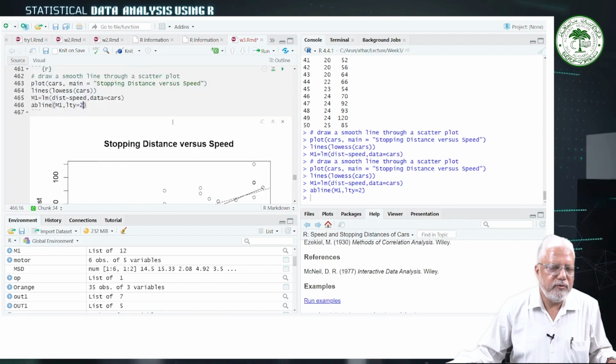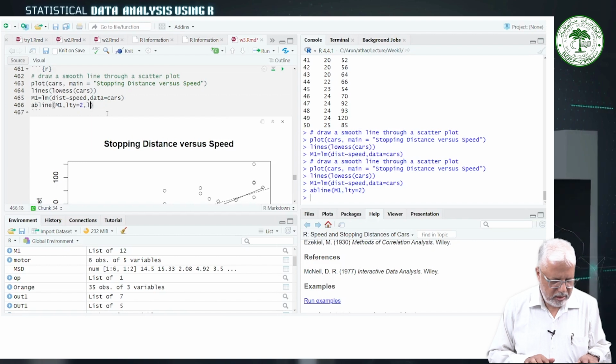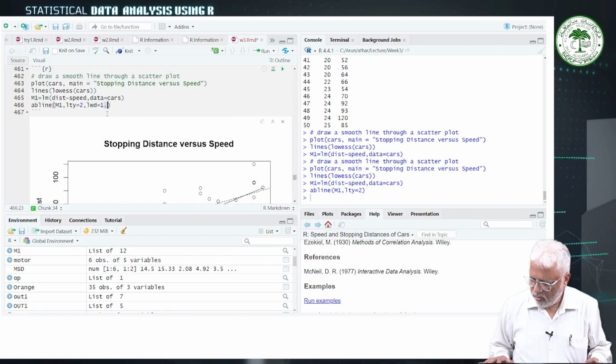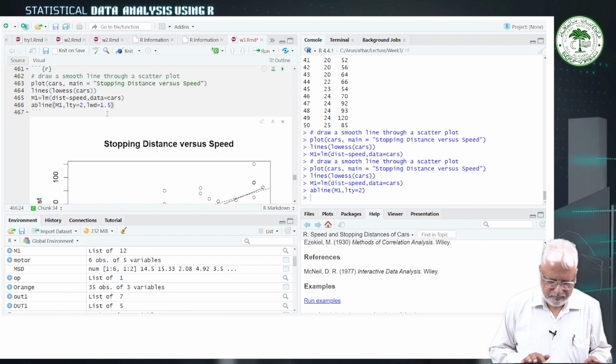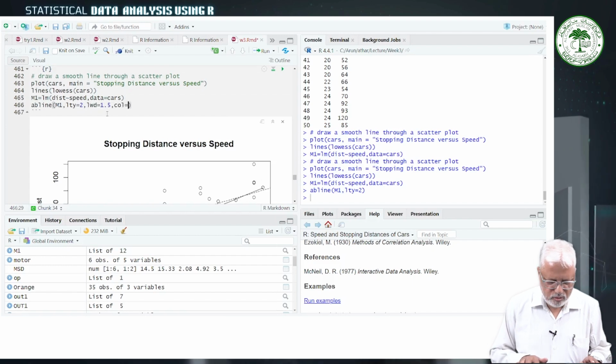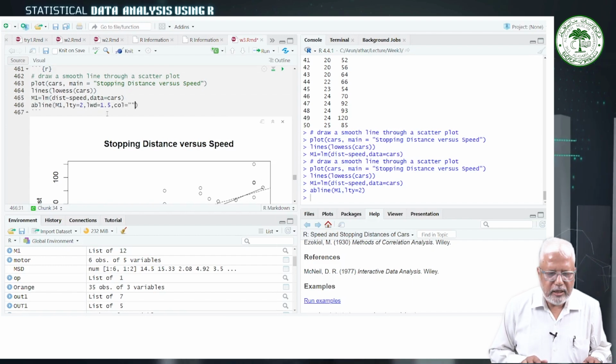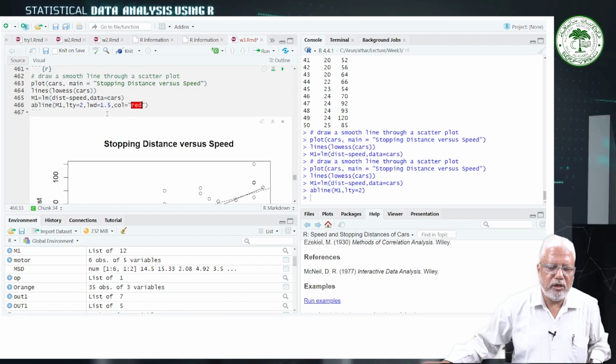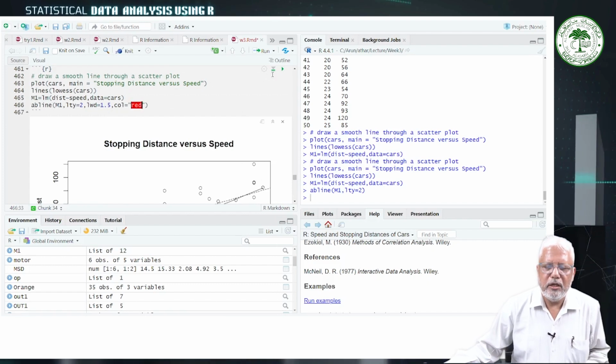If we want to change the color and other things, say for example lwd is equal to 1.5 and col is equal to red. So we can change the color of the line and its width also.